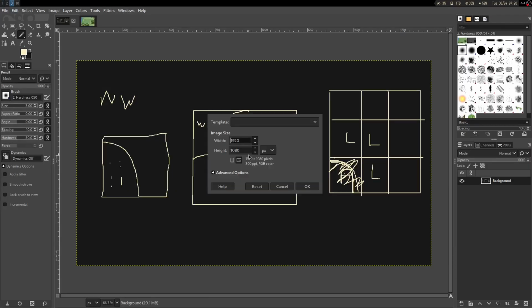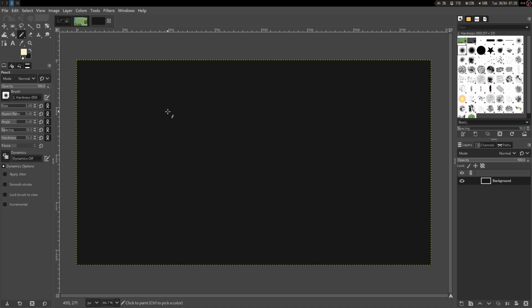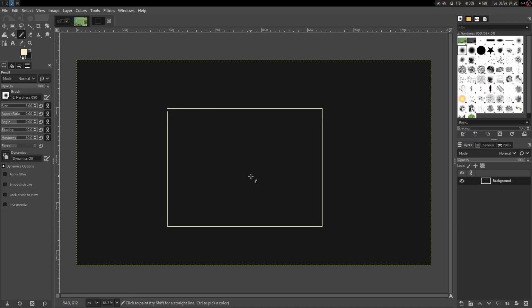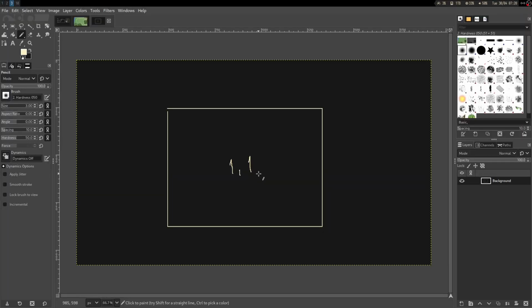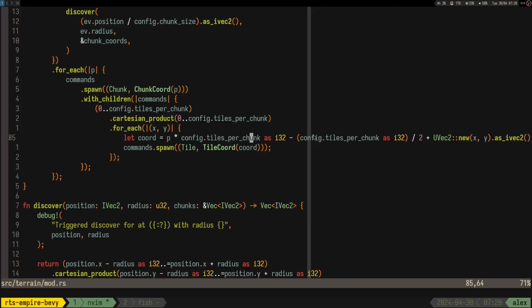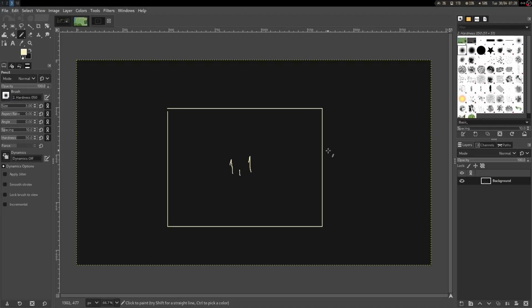Something like, I mean, you know, we can draw. So let's imagine this is the chunk and it's at location 1 1. So if we have 8 tiles per chunk, if we multiply this with 8, we get 8 8, right? If we subtract half, we get 4 4, and I think this corner is 4 4, right?